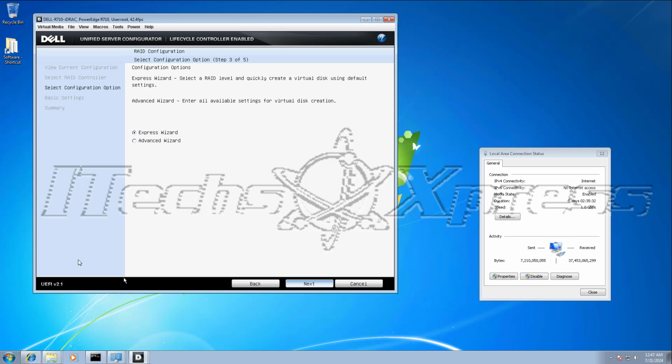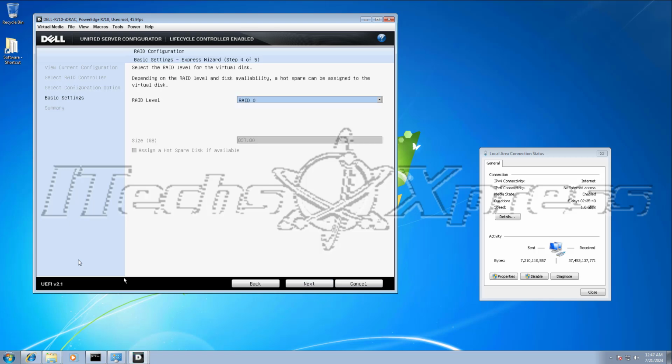Good. Alright, here we go. What RAID level do we choose? See, they got a bunch here.